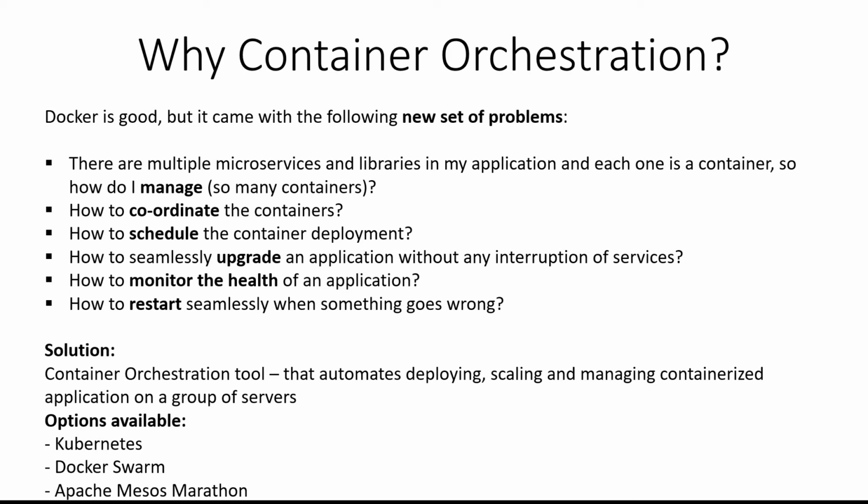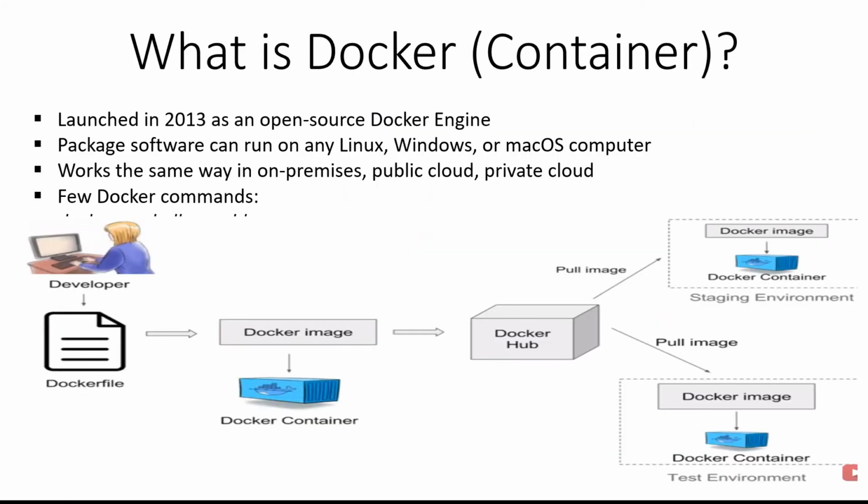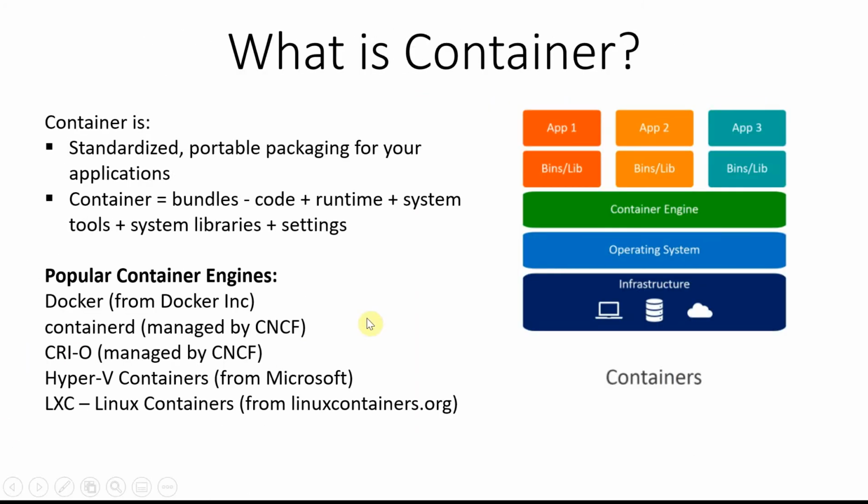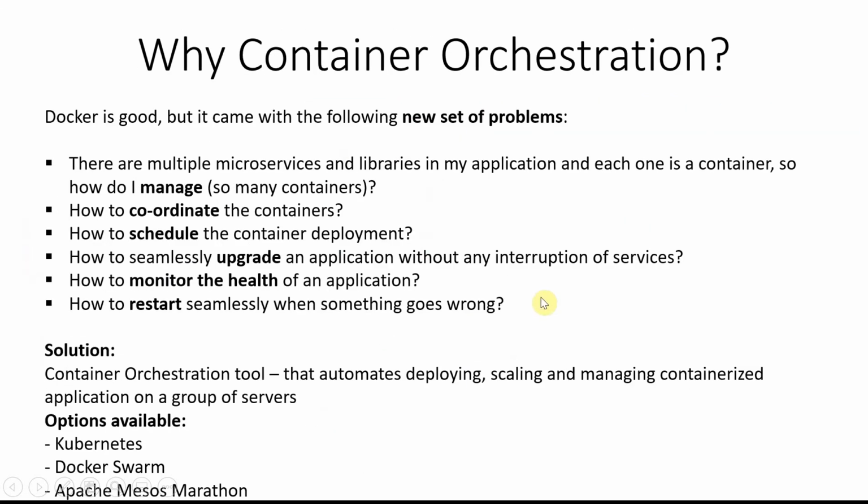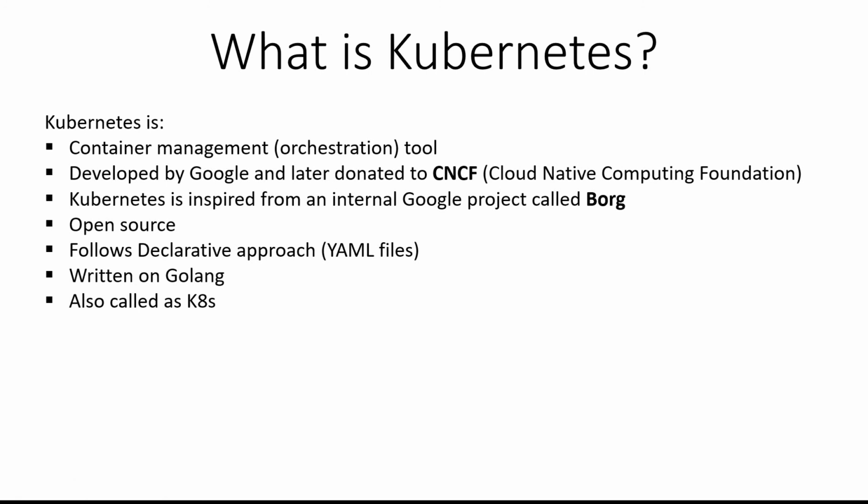Similarly, the same thing we saw in the first slide: we have alternatives to container engines also. Docker is just one, so there are other alternatives to Docker also. Similarly, for container orchestration, Kubernetes is not the only one. We have other alternatives. Okay, so now we are entering into Kubernetes, but I will logically pause it here. I want to give some time for questions on the presentation.